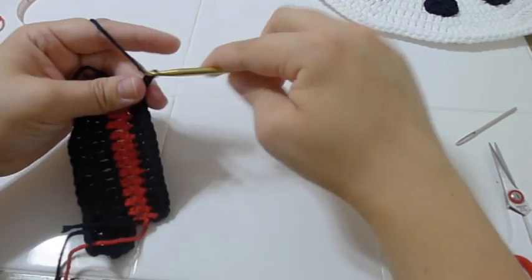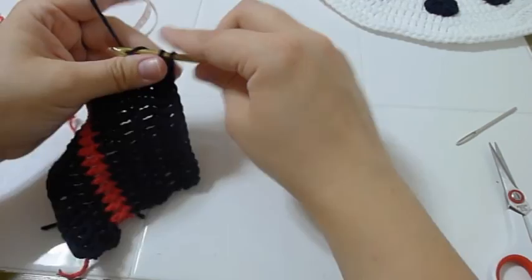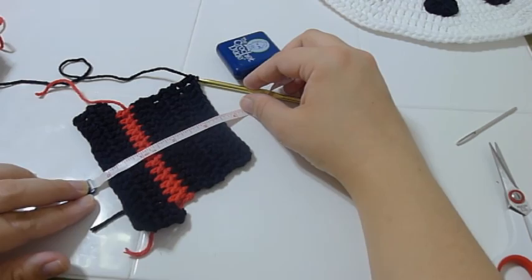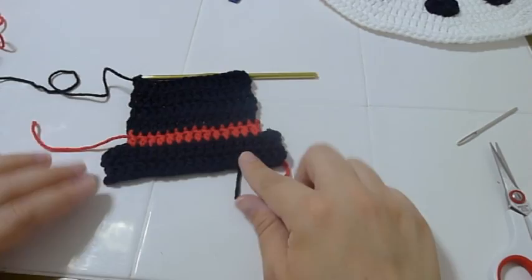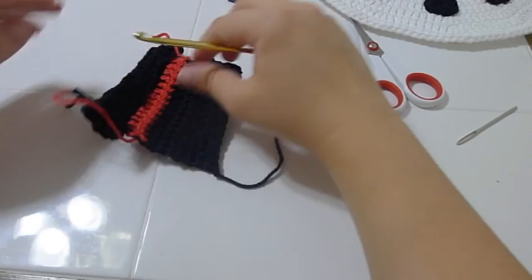Chain two, we're gonna work up the next side, and basically keep going until you have your little top hat for your snowman. All right, so at four rows, looks like we have our 3.5 inches. So if you think that's a cute size, go ahead and cut it off here, or you can do a row or two more. I'm going to finish mine here. And then we're going to quickly hide our tails.